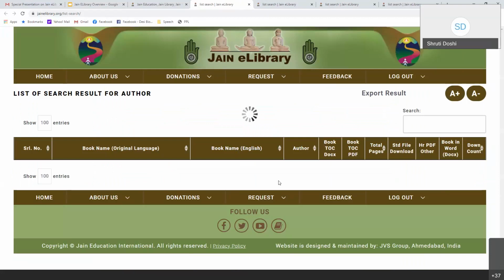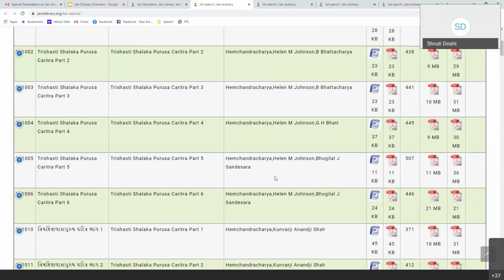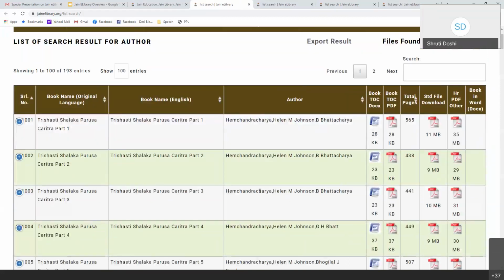If you don't find it, this is another thing that we have as a project: we are trying to modify and enhance our search terms. But if you don't find it, just check whether your spelling is right or whether there is any mistake in the spelling, and search again. Try again without giving up on us not having the article or book you're looking for. Mostly you will find that we have it. As you can see here, all Hemachandra Acharyaji's books are available to me to go through, and I can search for which specific books I'm looking for. Or if I know the title of the book, I can search again here and narrow down my list further.